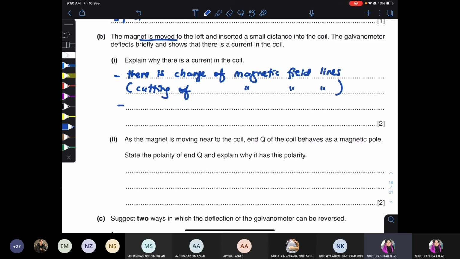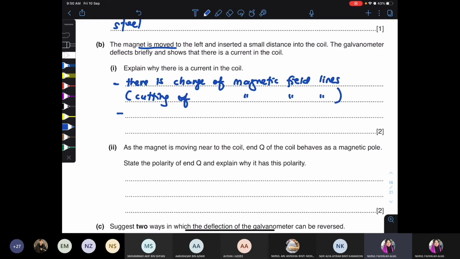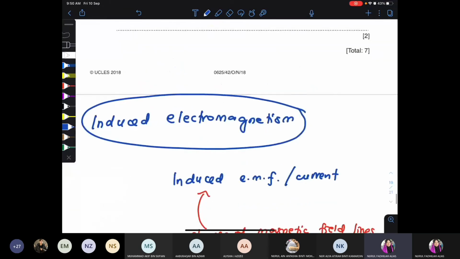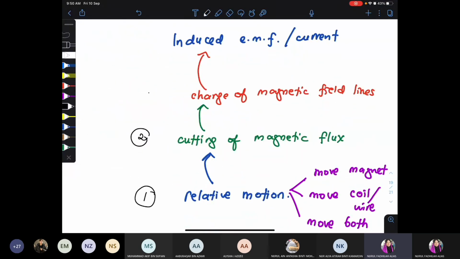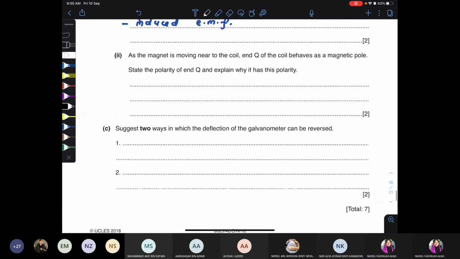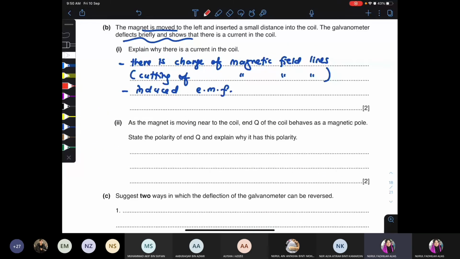So finally soalan nak kata apa? Macam mana dia ada deflection tu? It's because ada induced EMF ataupun induced. Okay, usually kita kata EMF lah, kita tak kata current. Okay, so 2, 3, 4. Jadi kat situ yang jadi jawapan adalah this part and this part. Ataupun ni dengan ni, mana-mana. Alright, so dapatlah dua markah. Markah dia kat mana? Sini atau dua ni mana-mana ni ataupun ni.